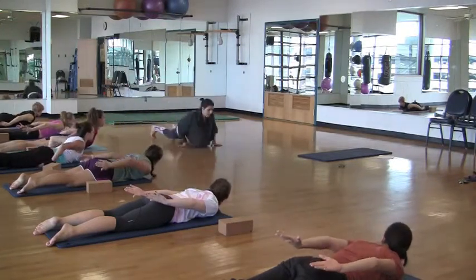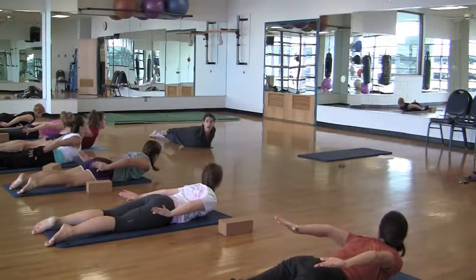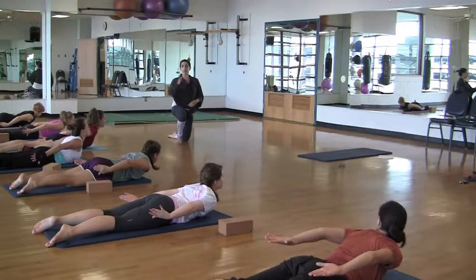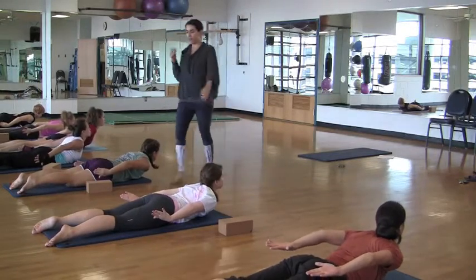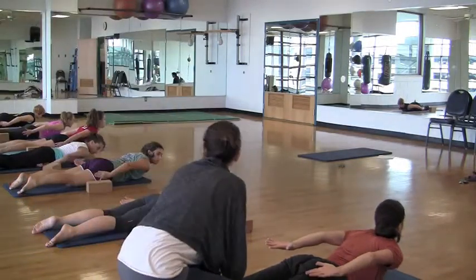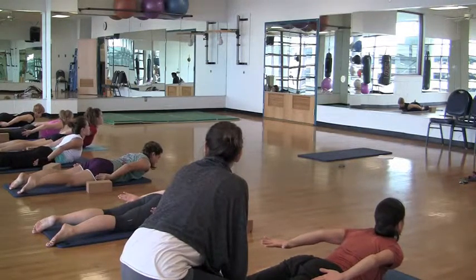So we're using that back again to lift the chest up off of the floor. Keep reaching the chest forward and then lifting it up. Press your legs down. Use your legs to help you lift up. Imagine I was standing over you, pressing your legs into the floor. Give me 2 more deep breaths. Inhale. Exhale, reach the chest forward.